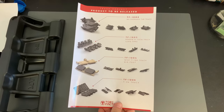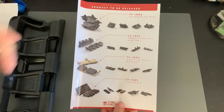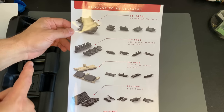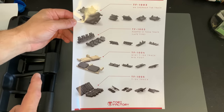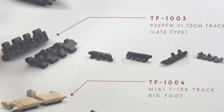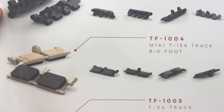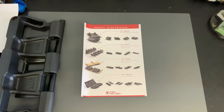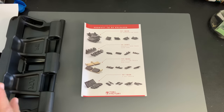There's a soon-to-be-released sheet inside the actual kit, and wow, I'm super excited about this too. They are going to do all kinds of different tracks in the very near future. We're going to get a Sherman track — a T-48 with rubber chevrons — a Tiger track, a late Tiger track, an M1A1 T-158 Bigfoot track for all the M1A1 fans, and a T-34 track. This is going to be incredible. If they sell as well as I think they will, we'll probably see even more different track pieces soon.